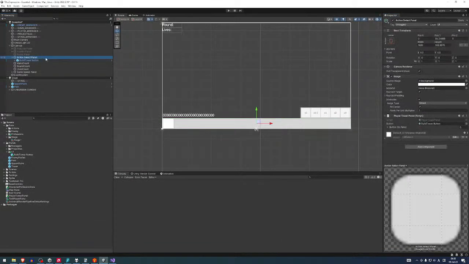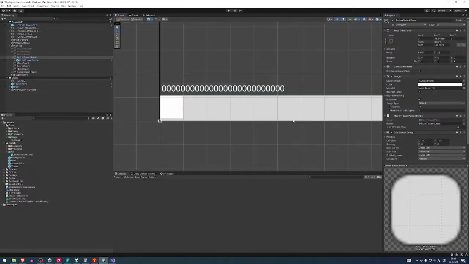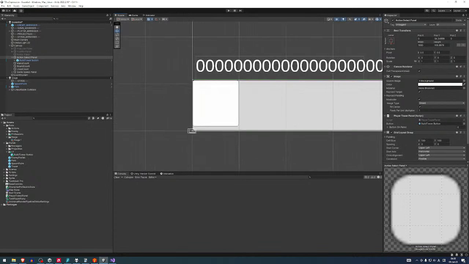And now we will create grid layout, spacing just a little.